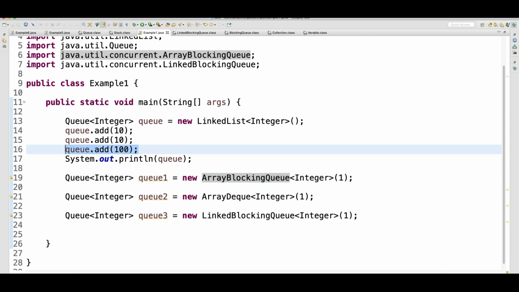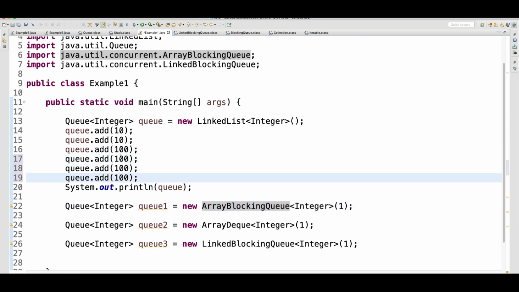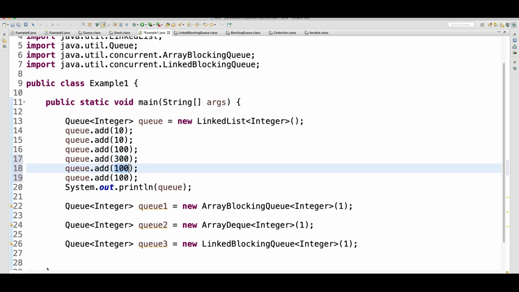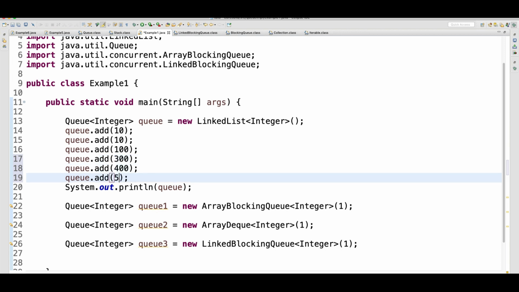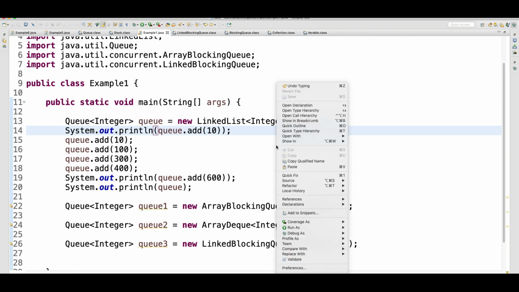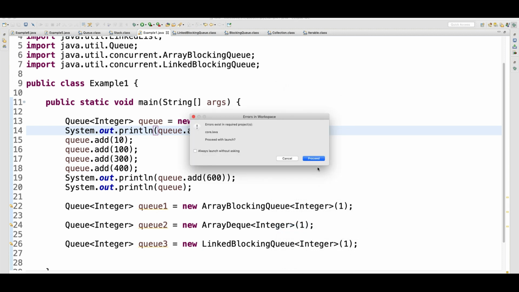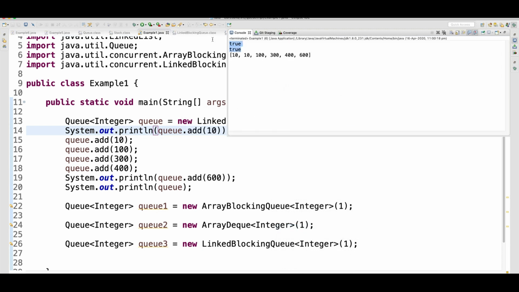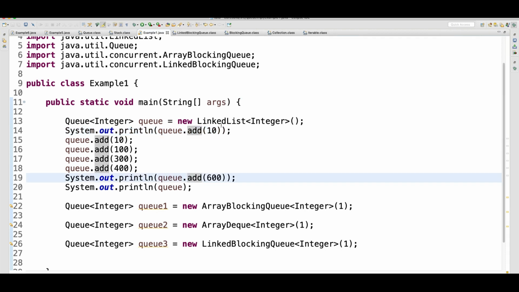And again, instead of the add method, if you use offer also, so if you use 300, 400, 600, and let's say you write this in the print statement, because this will add and it will return also, so that you can correlate how this works. What is the meaning of return type? Because it will add and return the boolean also. Okay, so if I run this, see, look here, true means got added to the queue, and this is your final queue. So data is getting added, right? And the implementation is linked list.